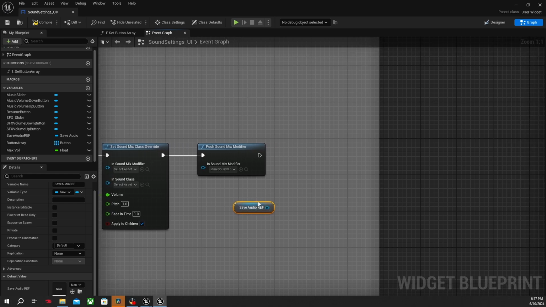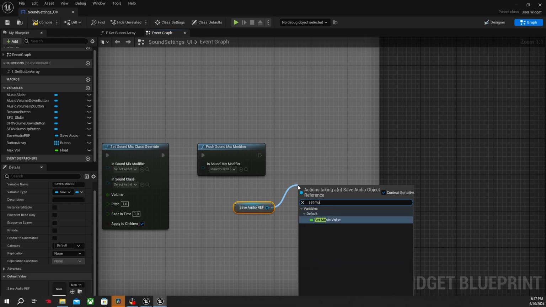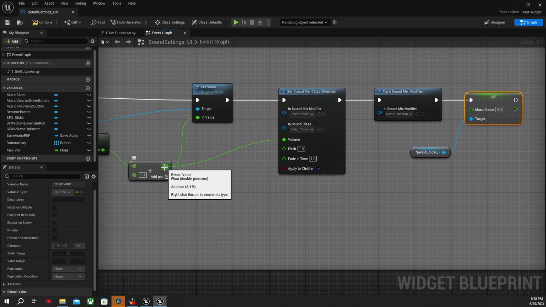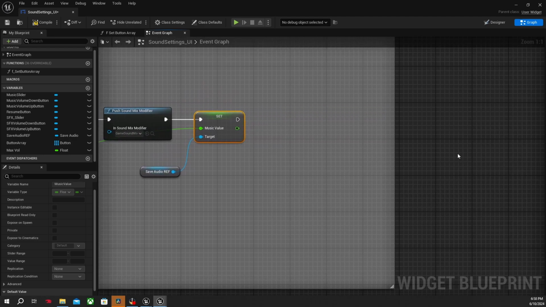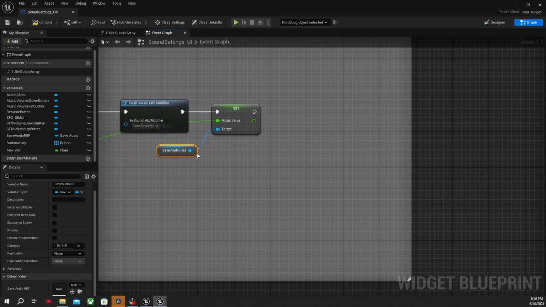With our save audio reference, then you can set your music value. Just like that. And it will be this value after the addition has happened. And then we can save it. Like every time this happens, it just automatically saves your volume setting.